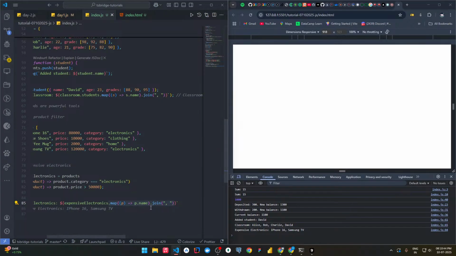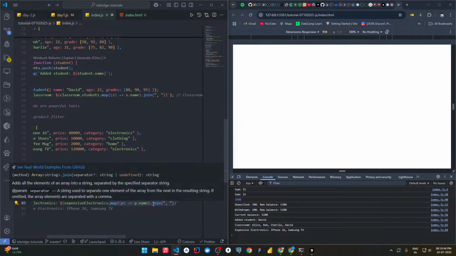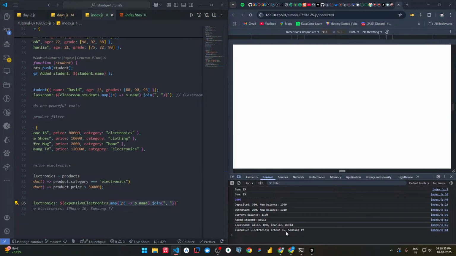Now dot join, what is this? This is basically to join a comma after each product, because when we are mapping there would obviously be more than one product. If there is more than one product, it will simply join a comma between them, as we see here.